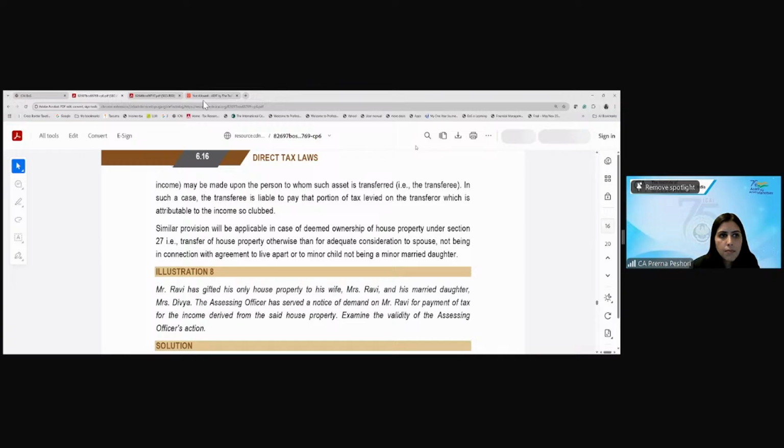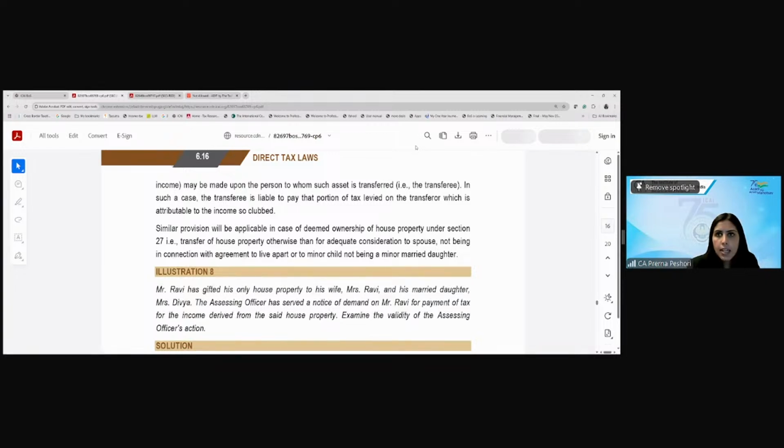Yes. This is a case of transfer of house property, wherein it is transferred to two of them, and one of whom is a married daughter. So, accordingly, the chart that you had shown, we can go as per that. I mean, married daughter, so deemed provisions would apply. I mean, Section 27 would get attracted, and by looking at it, then transferor Mr. Ravi. So this seems to be valid. I mean, the deemed transferor, they have served the notice of demand for payment of tax on him only. So this seems to be valid. The action seems to be valid.